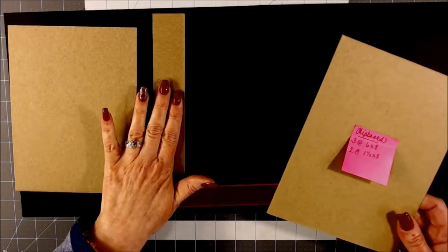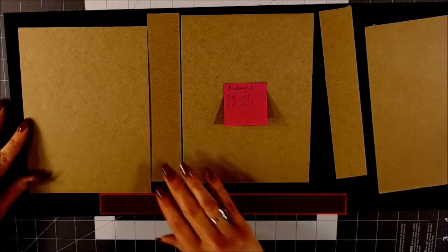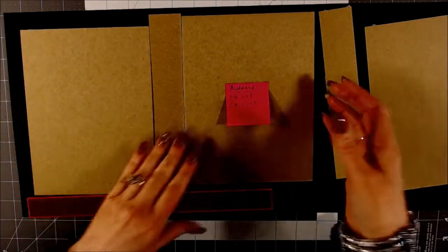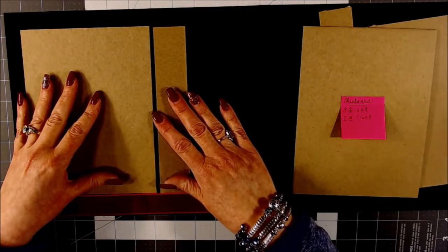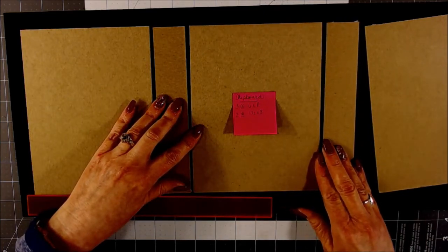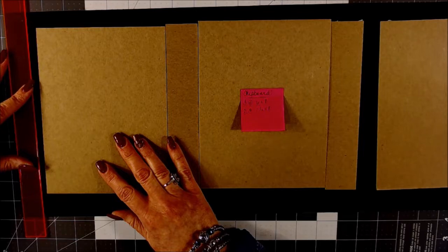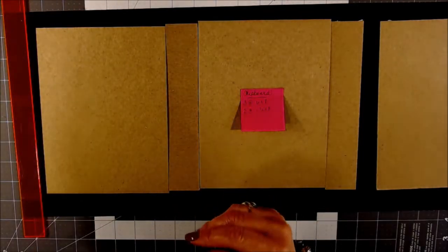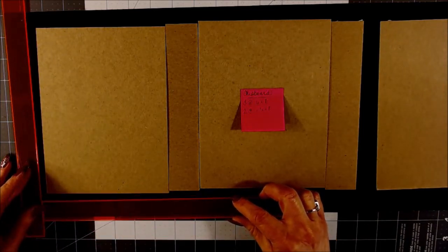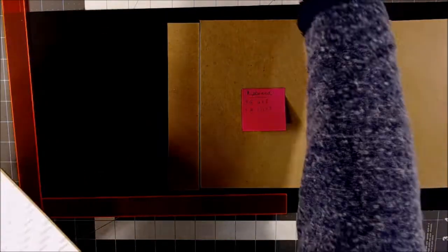The layout will be a large piece, the one and a half, a large piece, the one and a half, and a large piece. We're going to try and get an inch border on the side and on the bottom. Now, you do want to put about a fourth of an inch space in between each piece of chipboard so that it folds up without cracking. So I'm going to lay this here on the side and get the other one on the bottom just to keep my paper straight. I'll remove the backing of the score tape.